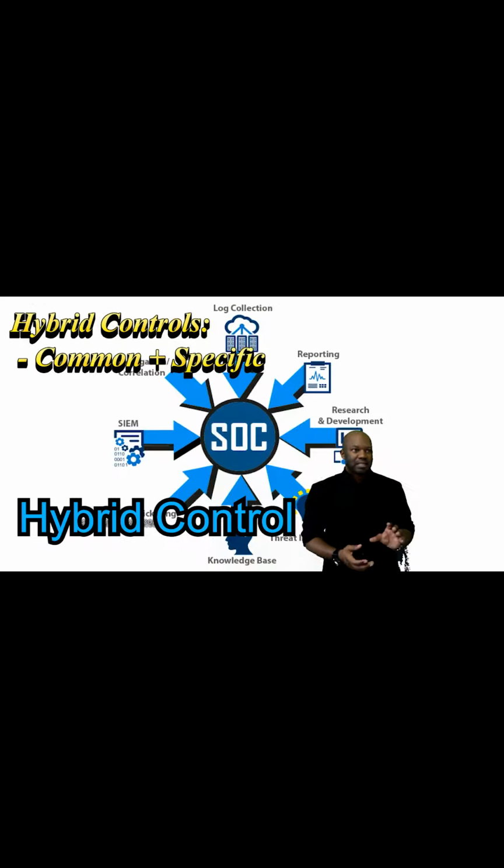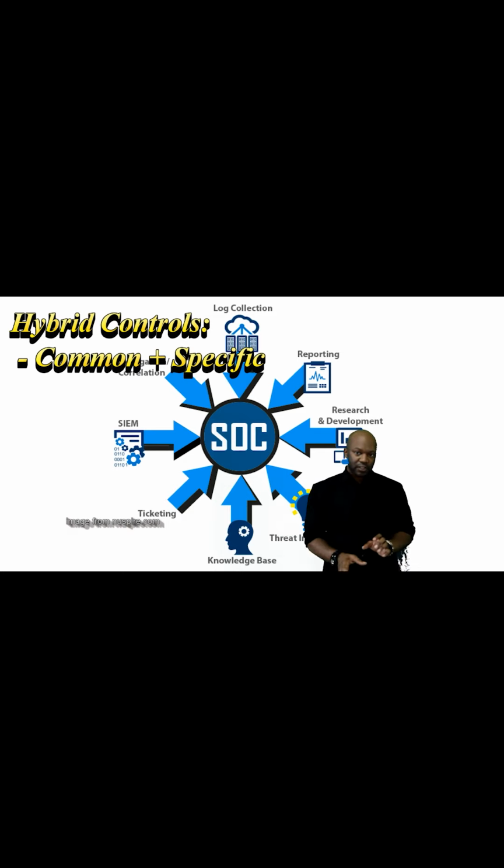Now a hybrid control is a mixture of system-specific controls and inheritable controls. An example of that would be IR controls, which have to do with incident response. The organization might have a security operations team that monitors all the logs, but they can't monitor logs if the logs aren't turned on. So that's a hybrid, because one part is owned by the information system owner and the other part is owned by the overall organization, because they have the team that actually analyzes all those logs.